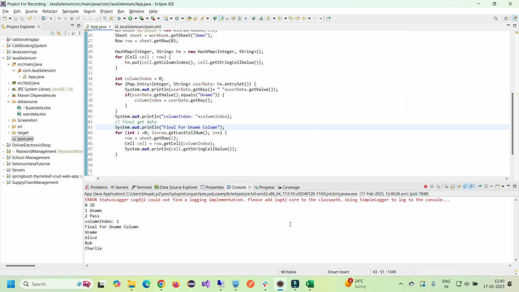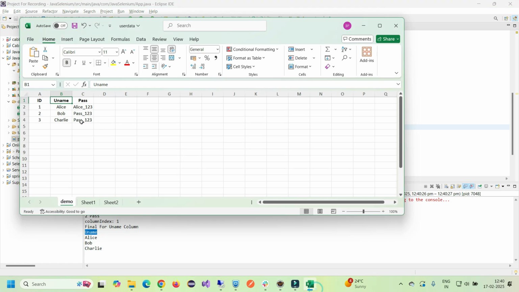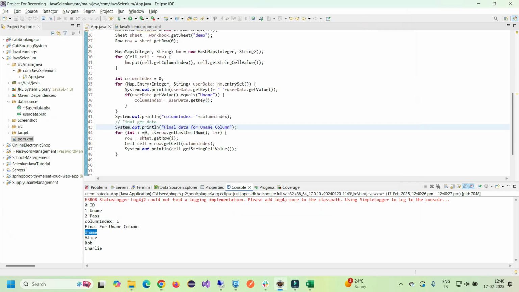Now when I run it, you will see final data for uname column, and it's showing uname, Alice, Bob and Charlie, but it's also printing uname, so we should not get this. We don't need this uname, we just need Alice, Bob and Charlie. What can I do? I can start this loop from 1.